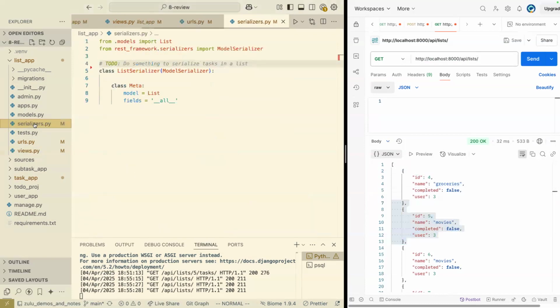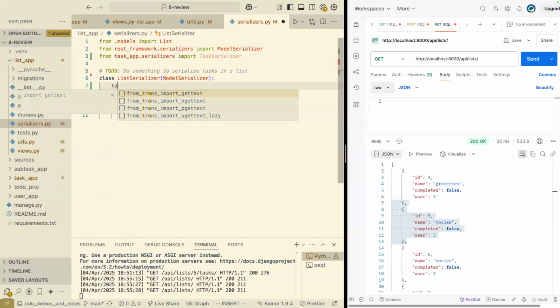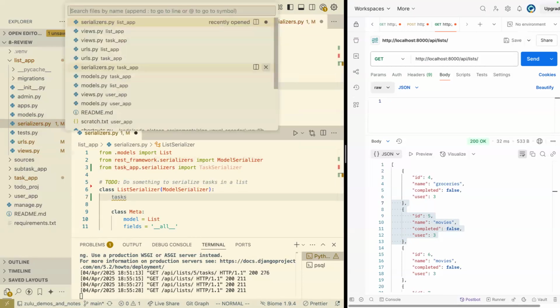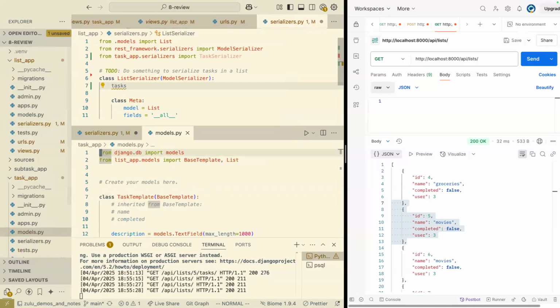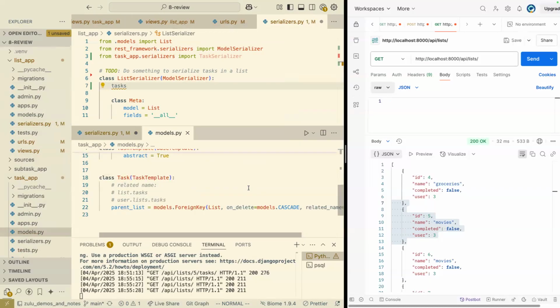The reason I'm not seeing any tasks is because the list serializer has nothing about tasks at all. And as Chase was saying, maybe I want to see tasks here. So one way to do this is, from the task app, we import the task serializer. And over here, we say tasks. Let's go to the task model real quick. Could you just add it as a field? You'd say something like tasks equals task serializer, and just add it as an extra field, and be able to pull it up that way. Yep, that's pretty much what we're going to do.